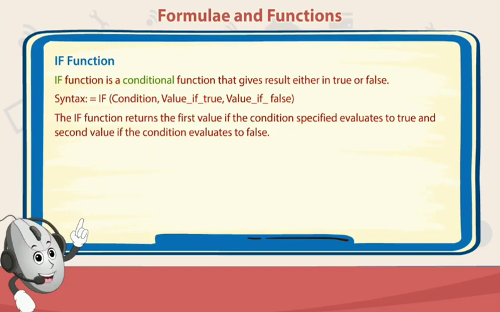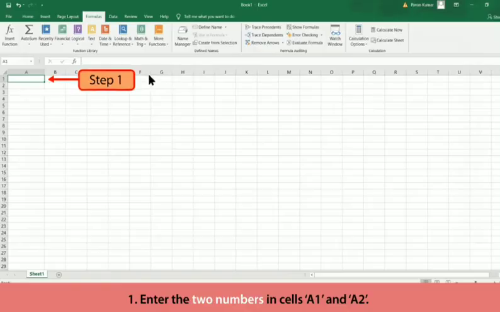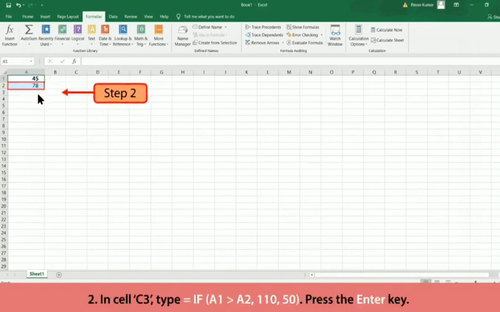The IF function returns the first value if the condition evaluates to true and another second value if the condition evaluates to false. So let's learn how to use the IF function. Enter two numbers in cells A1 and A2. Now in cell A3 type equal to IF, open bracket, A1 greater than A2.